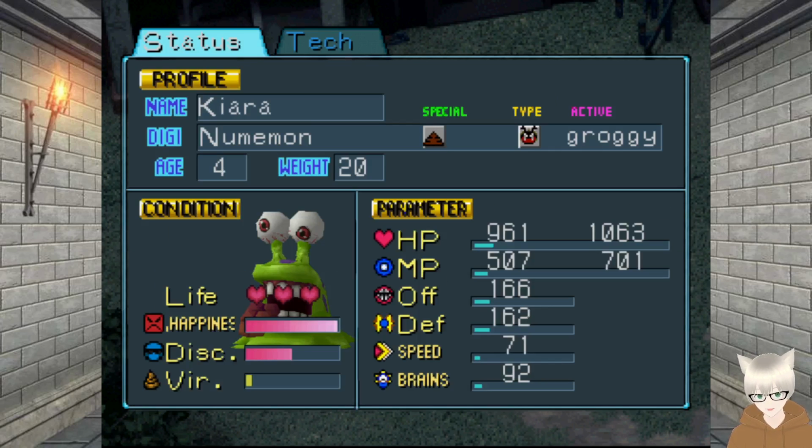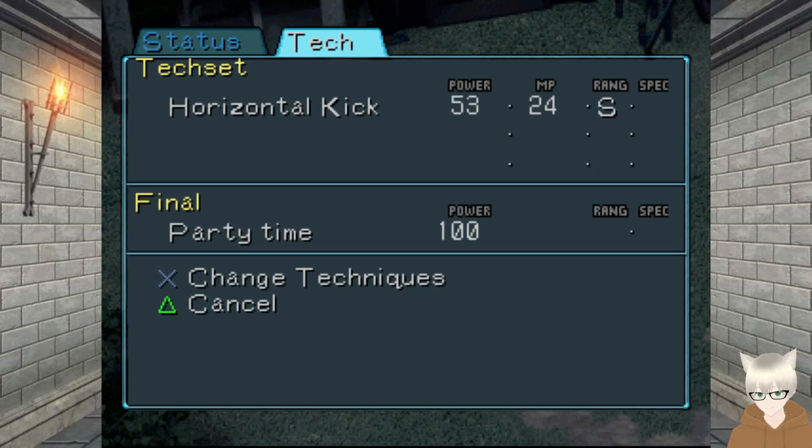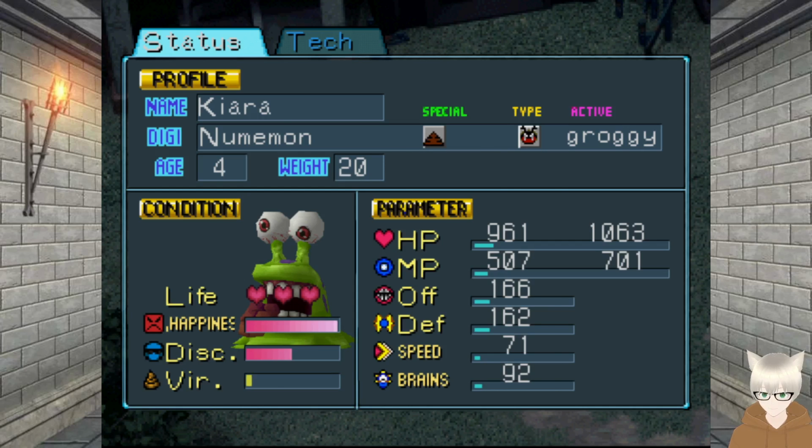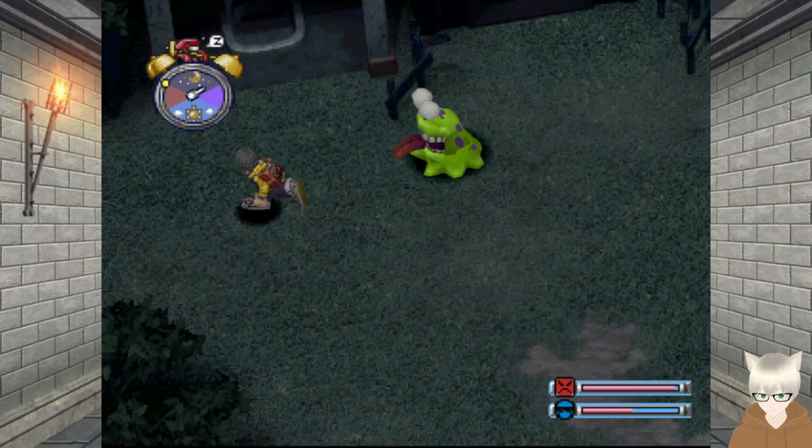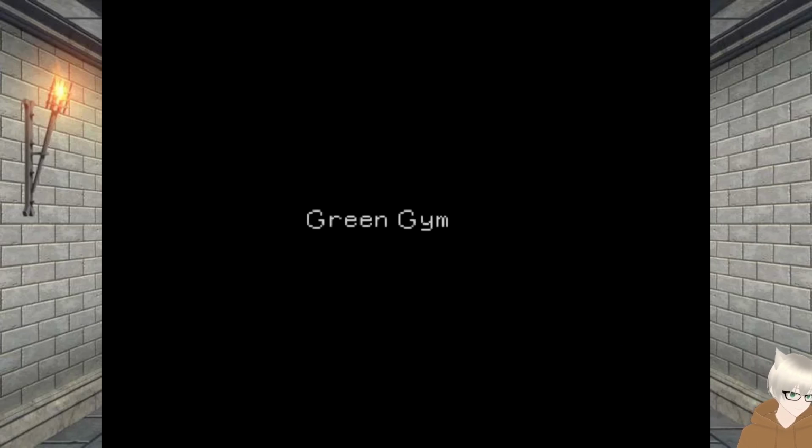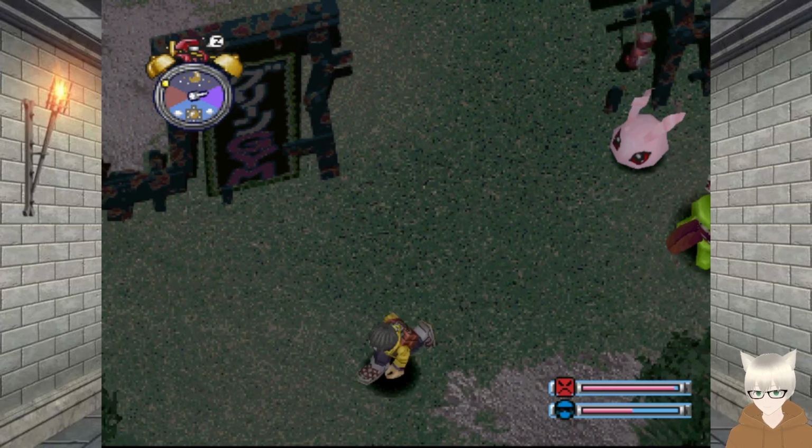You can see its stats decreased. It's a virus type. At least it can now eat shit, so I can remove the shit.